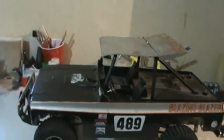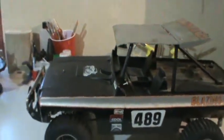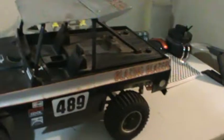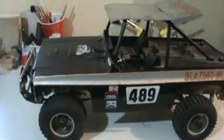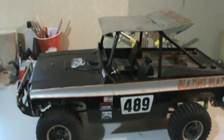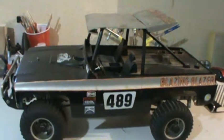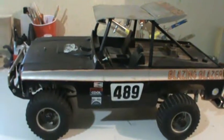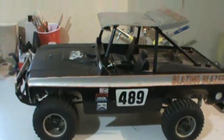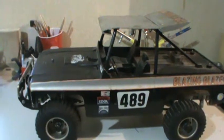I took much better care of it afterwards. As you see, it's still one piece, mostly anyway. It's only missing some of the side dams and whatnot, but those can be easily made. I ran this thing all the way up to about the late 80s, until about '88, '89, when I had to put it away because I was trying to get ready for graduation and bring my grades up.